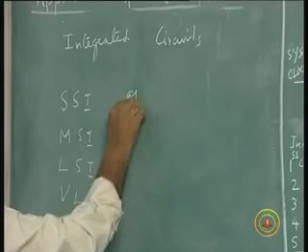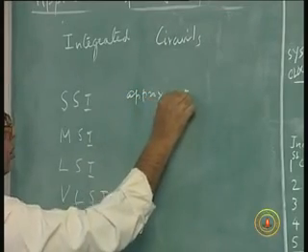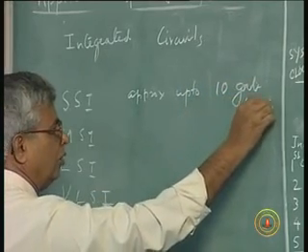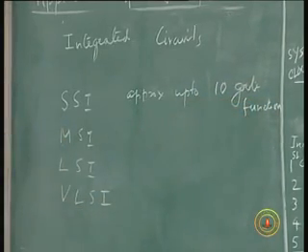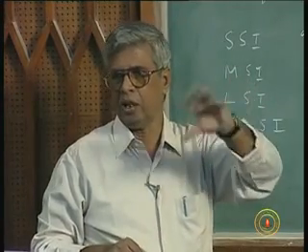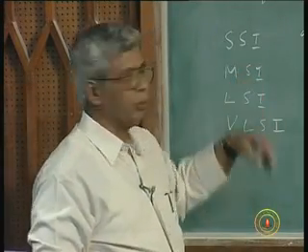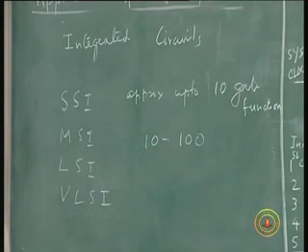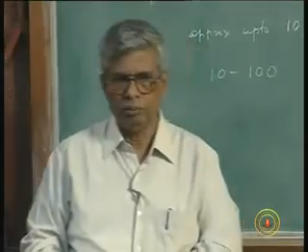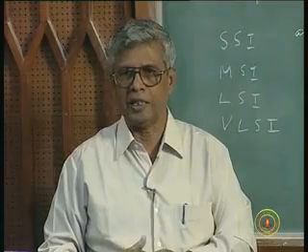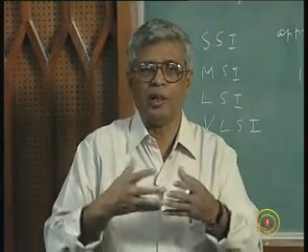So, this is approximate. Any circuit which can do the equivalent function of up to 10 gates, AND gates, OR gates. Supposing you draw a simple combinational logic circuit with a few gates here and there, equivalent to 10 gates, we call that small scale integrated. And then from 10 to 100, approximately. These are approximate thumb rules. Nobody defines this. It's not like Planck's constant or something which cannot change. It's just to give you an idea of the complexity.